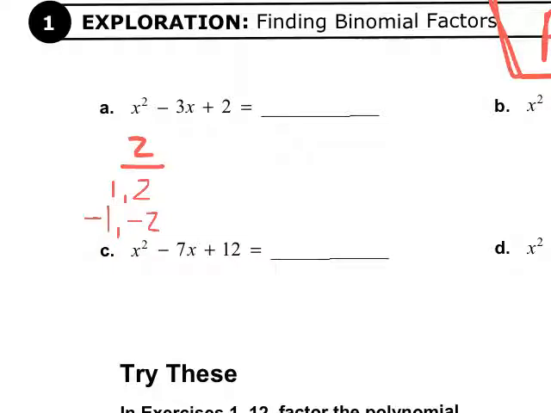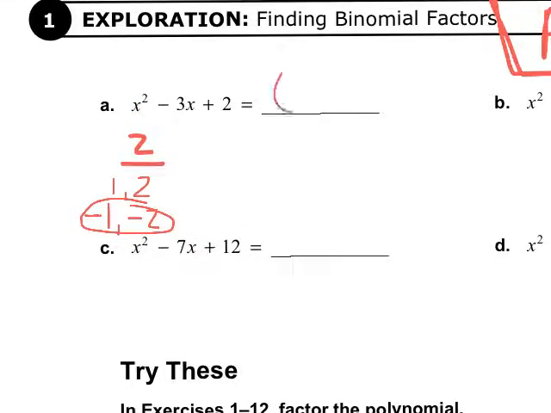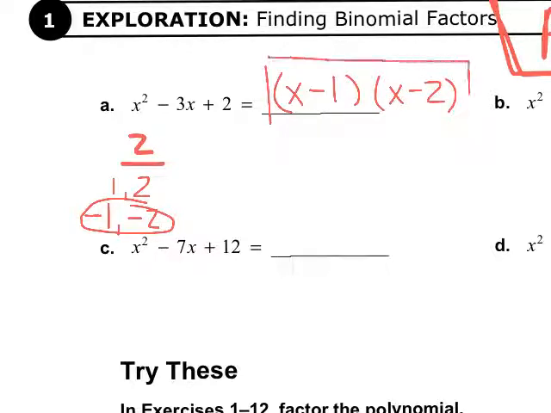So there are my factors. Now I need the pair that adds together to give me b. So these are the pairs that multiply to c. Now I need the pair that adds to b, which is -3. So the pair that adds to -3 would be -1 and -2. Okay, but we can't just completely ignore this x squared out here. So this x squared is worked into our answer. And let's look how. So we have two sets of parentheses. The x's from the x squared go in the first slots, and the two factors that we just found go in the second slot. So a -1 would be -1, a -2 would be -2. This is my final answer.